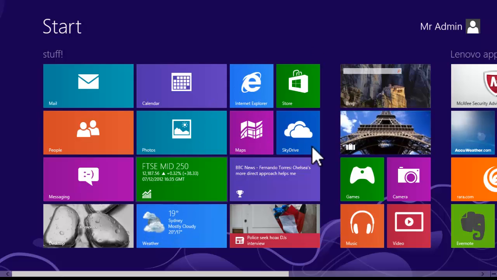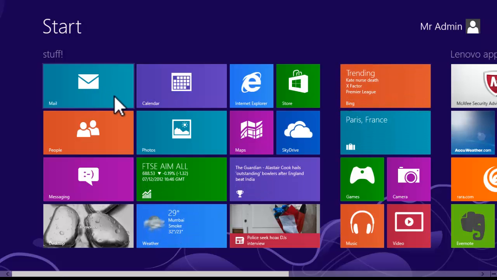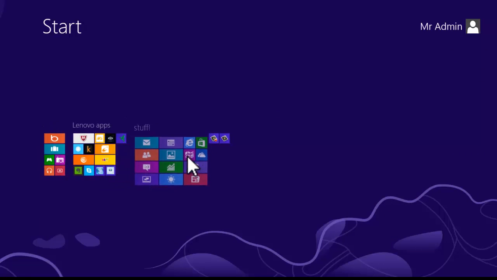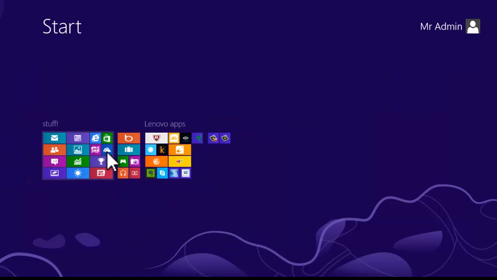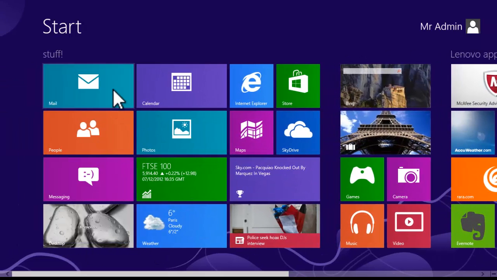Now, I'm just going to try to show you a couple of other bits and bobs. We can move these boxes around. If we zoom out, I can move stuff. Let's put stuff there. There you go. Let's put it back. So it's all designed for touchscreen, as I mentioned. And if we zoom back in again, we can move these things around as well.